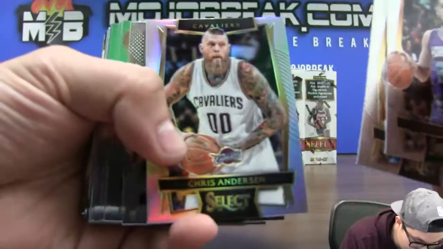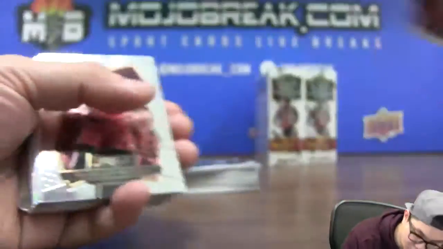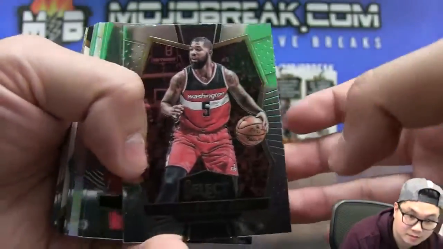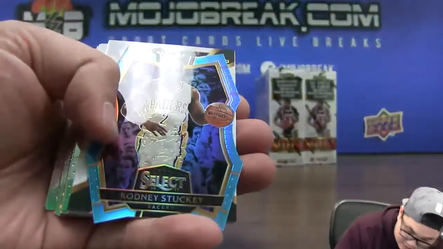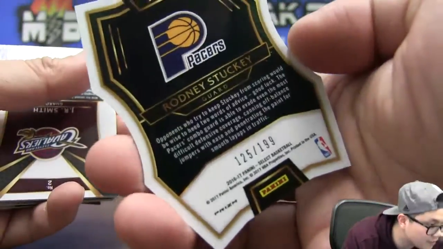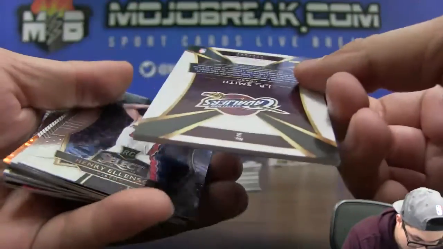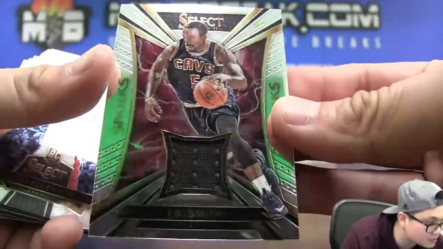Silver Prism of Chris Andersen. Blue Prism, Nene for the Rockets, another Blue Prism, 174 of 299, Nene. Silver Prism, Austin Rivers. Die cut of Rodney Stuckey for the Pacers, 125 of 199. And a J.R. Smith, 156 of 199. Sparks, single color relic.